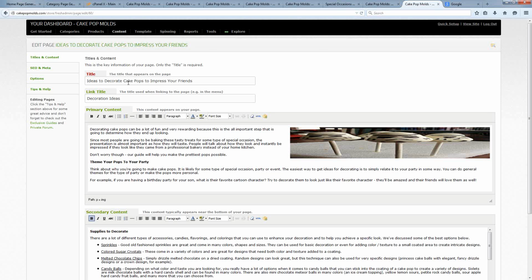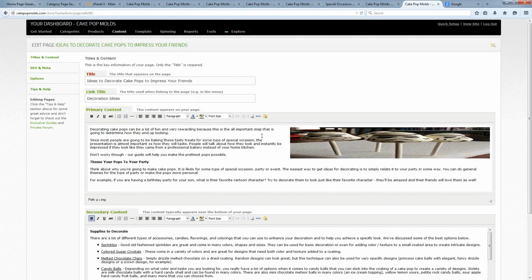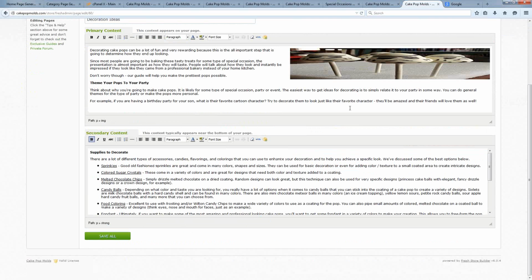Now, in addition to the things I've shown you already, the title, the link title, all the SEO components to the page, everything beyond that really lies within these two boxes here. And I want to emphasize that you don't have to use both of these boxes.